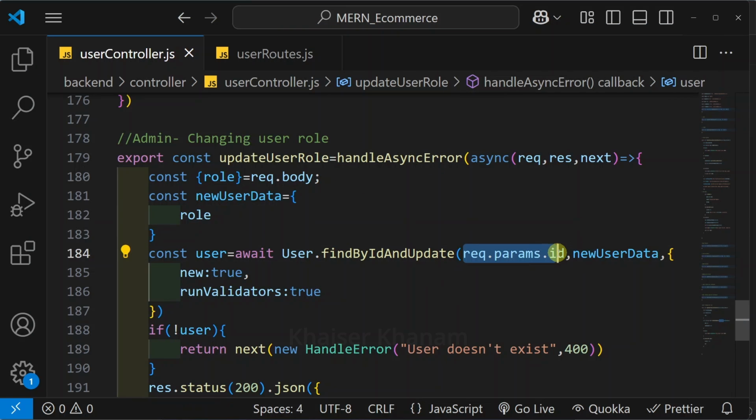Okay, in this way, we are just going to access the ID of the user for which we have to update the role. Previously, it was just taking the ID of the user, which user is logged in. I do not want that. Instead, for whichever user we want to update the role, that ID we have to access. So from parameter, in this way, we are going to access the ID.